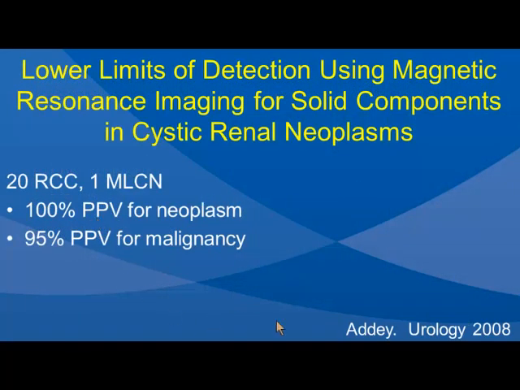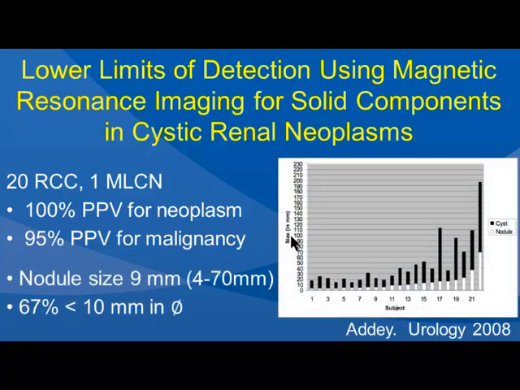And we showed this a few years ago, a small number of tumors, but these were all cases of cysts with known nodules on MR, and pretty much every one of them was a neoplasm. And these were small nodules, although the cysts were several centimeters in size. On average, about 70% of these nodules were less than a centimeter. So we're talking about millimeter nodules. And again, when you see a 5, 6, 7 millimeter nodule on a cyst, you can be confident that it's going to be a neoplasm.